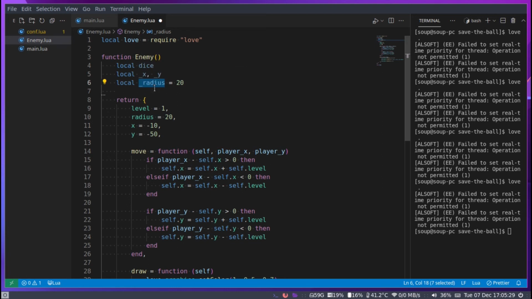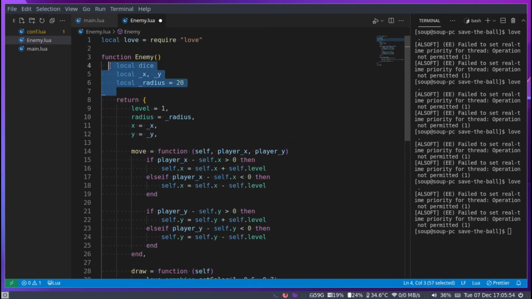Now this radius here, I'm going to paste it here. This X here, I'm going to paste it here because it's going to be modified. And this Y here, I'm going to paste it here. So these are all going to be modified except for radius. So these are all going to be modified, and these two will now be set here. And we're doing this because we want the self to work when we want these.